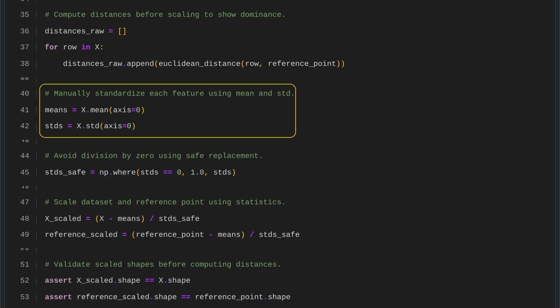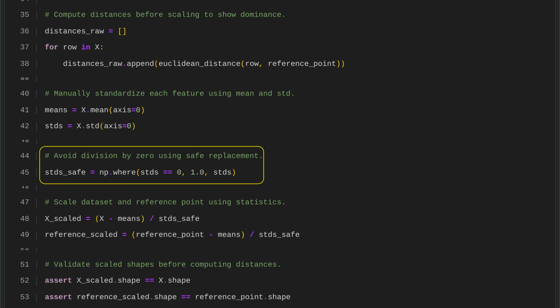To standardize a dataset, we first compute the mean of each feature across all samples, which gives the average value for every feature. We then calculate the standard deviation of each feature, which tells us how much the values vary around that mean. Using these 2 statistics, we can transform each feature so that it has a mean of 0 and a standard deviation of 1. This standardization step is important for many machine learning methods that assume features are on a comparable scale.